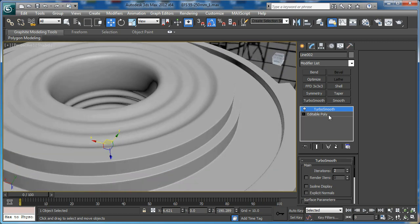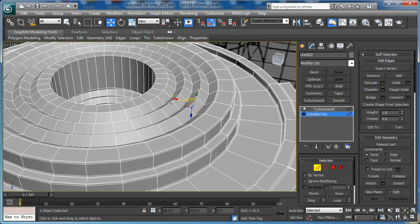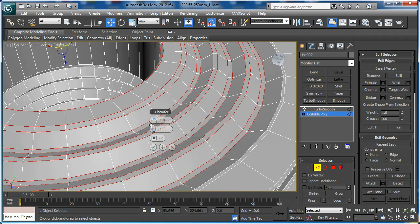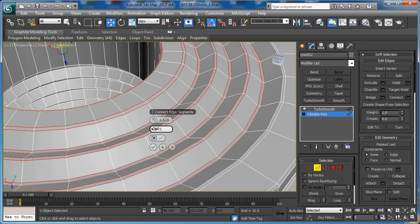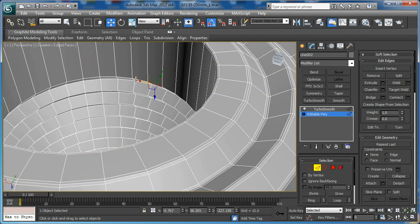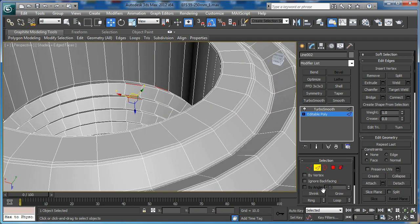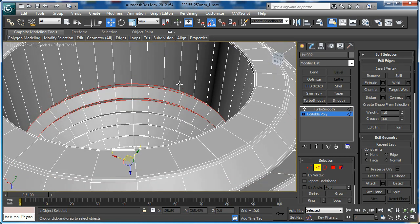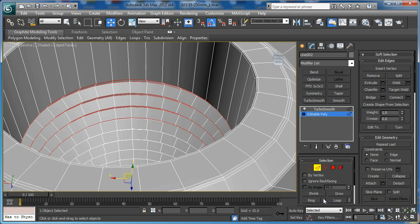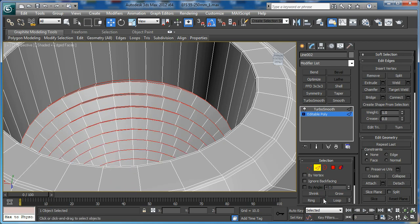And let's select these loops here and apply chamfer with edge segments 2, and then also select these loops here. We can use this arrow here on the ring, so it's easier to select the rings.